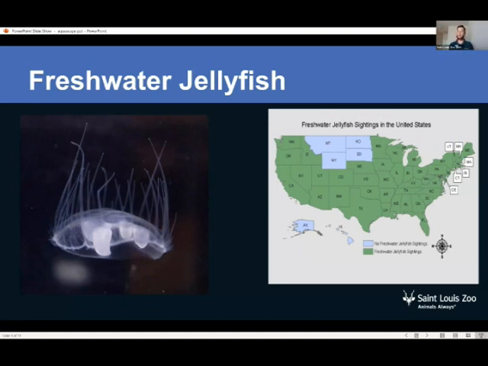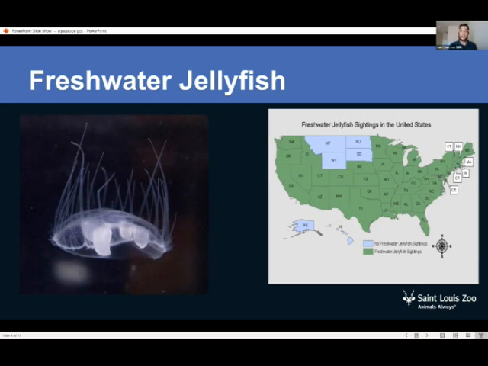Very similar to how corals and other kinds of animals feed in the ocean. Now, when they do reach adulthood, they are able to let go of that log and they actually use their bell to kind of, the technical term is not bloop, but that seems like an appropriate term. They kind of flex their body and are able to go up in the water column. Once they get close to the surface, they let go. They slowly fall down and all of their tentacles catch food as they come down. So it's a very interesting way to feed.